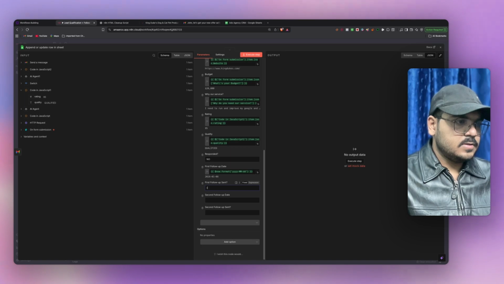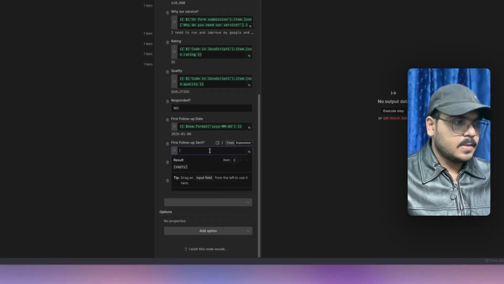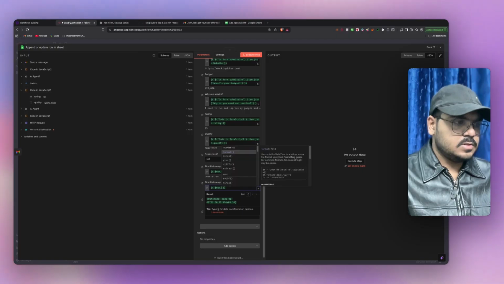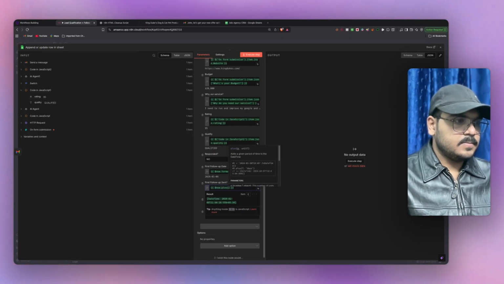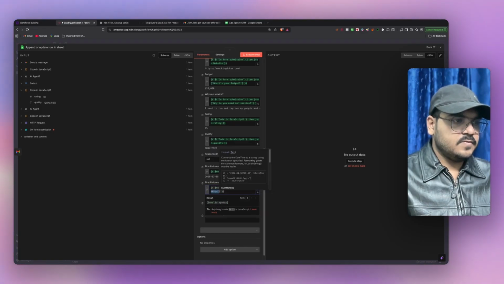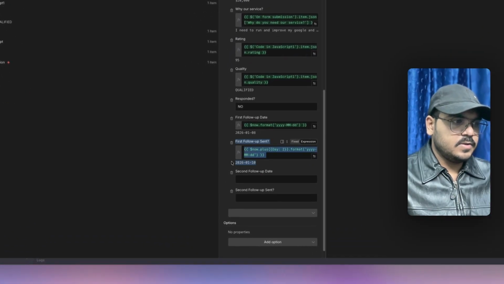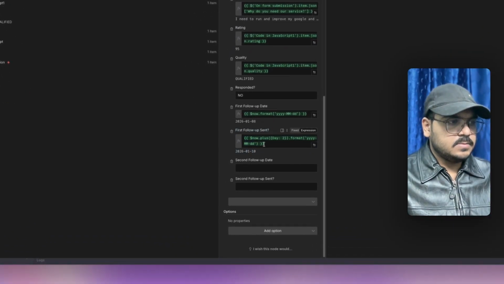So I'll just use this one, dot plus day 2, and this all format. So that would be after 2 days. So that would be 10th of January, and simple as that.